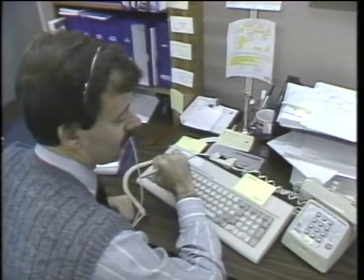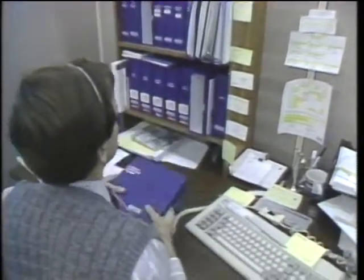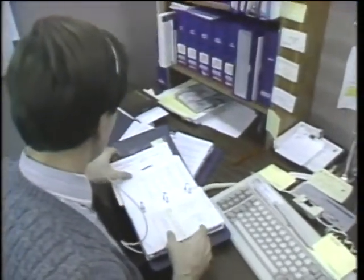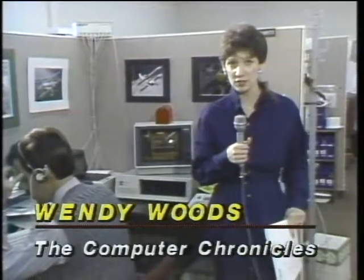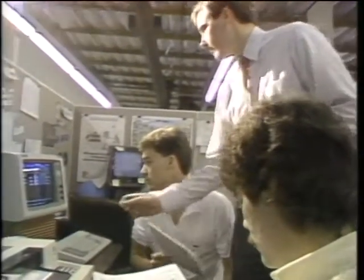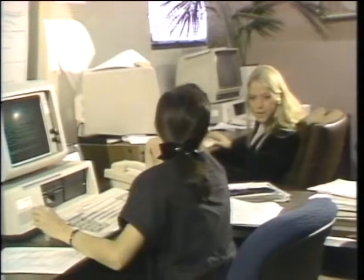In another part of the firm's San Jose headquarters, customer service and accounting people work on a Novell local area network. This system tracks the entire telephone support operation from the time of a customer's call to its outcome. Eventually, the people here want to link both the customer support and the engineering networks so that bug reports and customer suggestions could be shared by both departments. Right now, this information is transferred the old-fashioned way — on paper. And finally, there's one other old-fashioned idea still in effect: personal interaction. Despite the efficiency of the network, programmers still need to get together in face-to-face meetings — something a network has yet to replace.